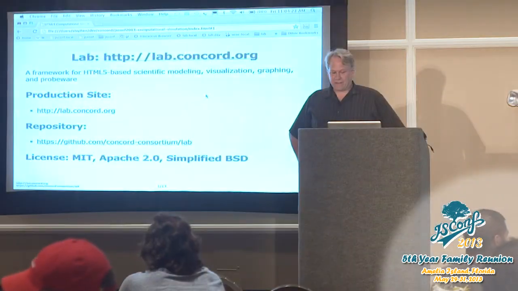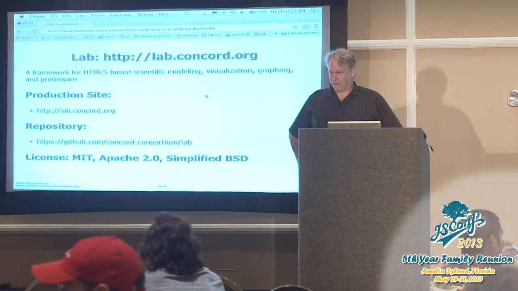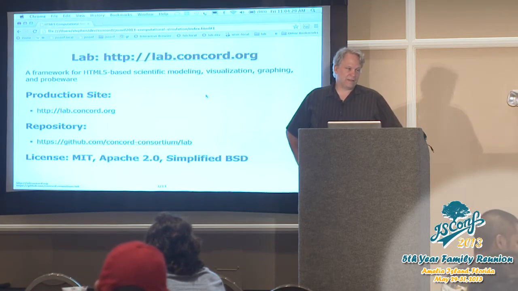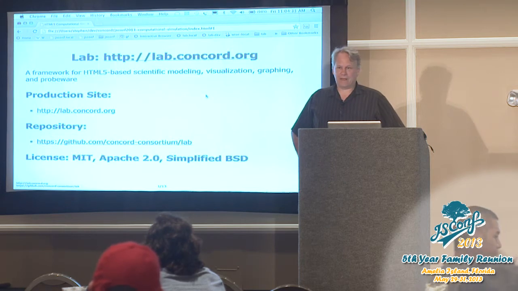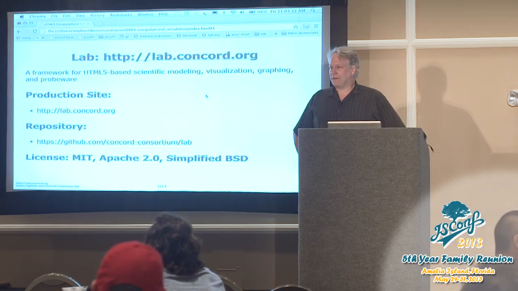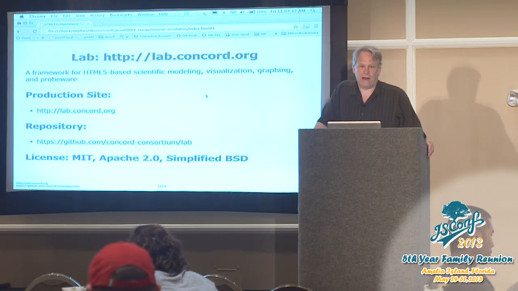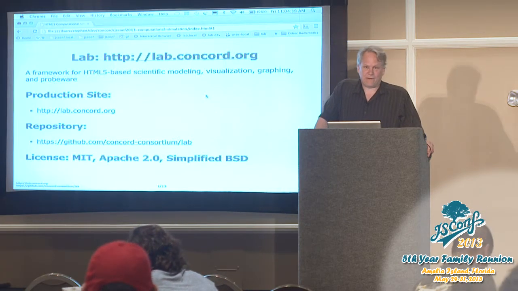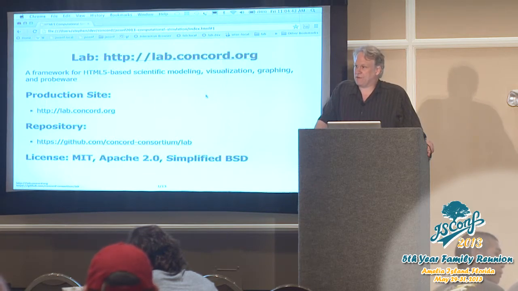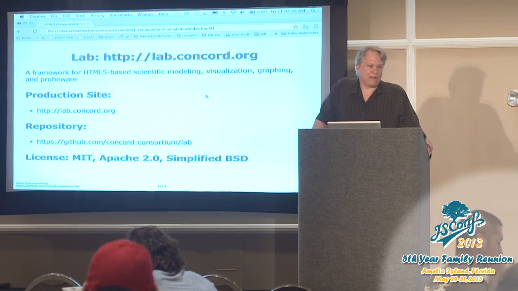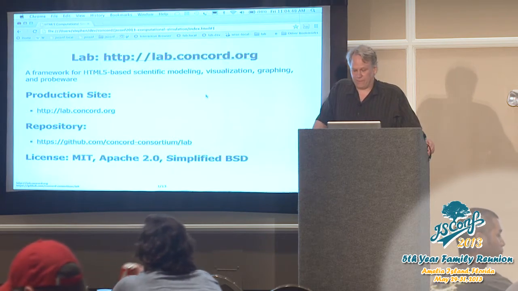What I'm here to show you today is the framework that we've been working on. About a year and a half ago, we got a grant from the Google Foundation to take a lot of the work that we had done in Java and redevelop it to work in a browser. We've been wanting to move in that direction for a while, but a great deal of our funding comes from National Science Foundation grants, and they're interested in research. And we develop technology with those grants, but it's very hard to actually make it robust and useful.